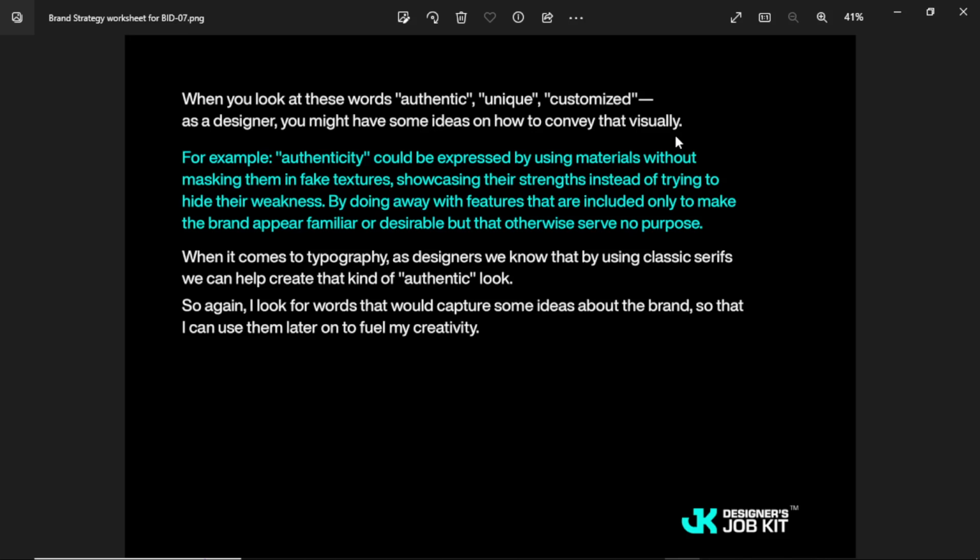That is telling me that if I want to design this logo, one of the things that symbolize authenticity is that you must not try to make it familiar. You must not try to convince people that it is good. You just have to leave it the way it is. So for that reason, I will not let it show that it has to do with traveling or movement. I have to know how I'm going to hide that as much as possible.